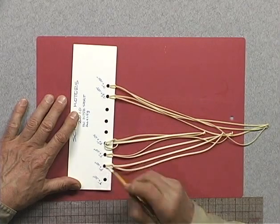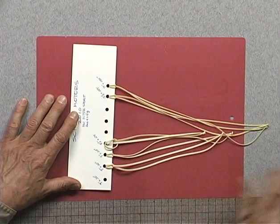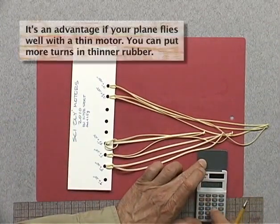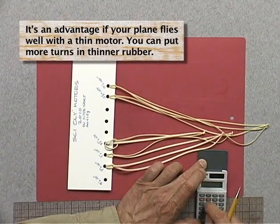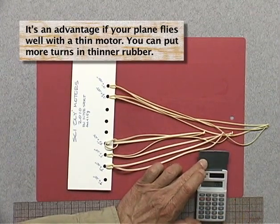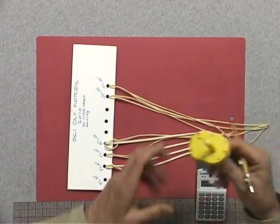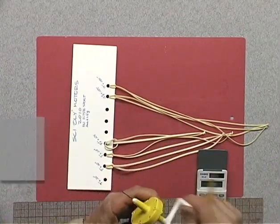This is 110, like the one that I just broke. So 9-inch at 110, if we multiply that times that 88 figure, I don't want to wind it more than 9 times 88. So I don't want to wind it more than 792 turns. So on a 10-to-1 winder, that would be 79 turns on this.